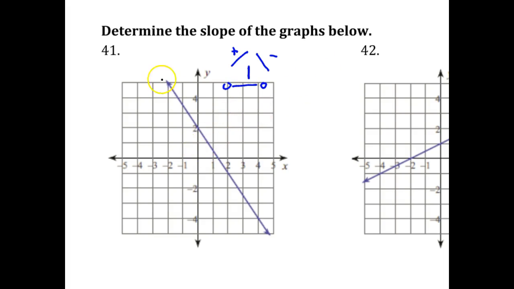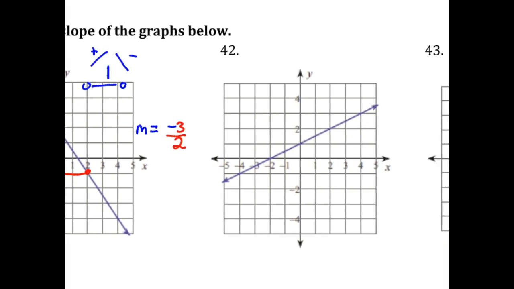So this one's going to be negative since it's going downward, right? So you can always say m equals negative, and then the slope, the rise and the run, will be, let's see here, pick a couple points. There's the y-intercept. Here's another point that goes through the square here. So it's going to be down 3 and right 2. So -3 over 2.